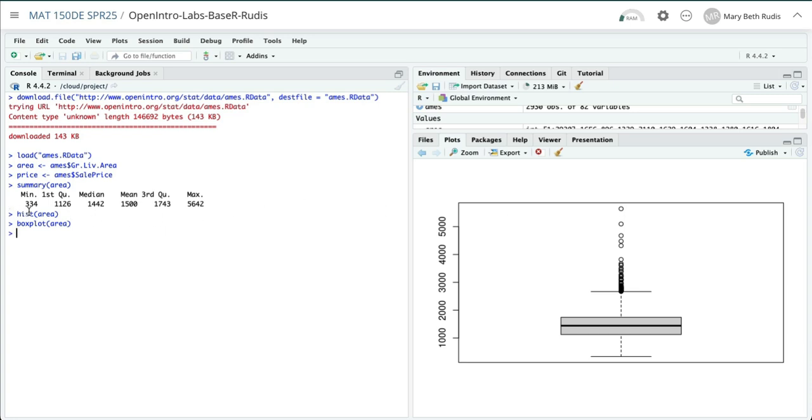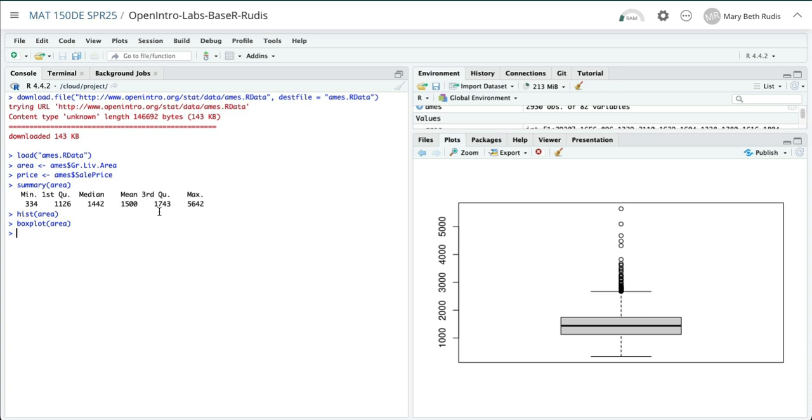You'll notice the minimum square feet is 334. So this probably includes apartments, by the way. And the first quartile is 1,126. The median is 1,442. The mean is 1,500. So the median and the mean are really not that far apart from each other.